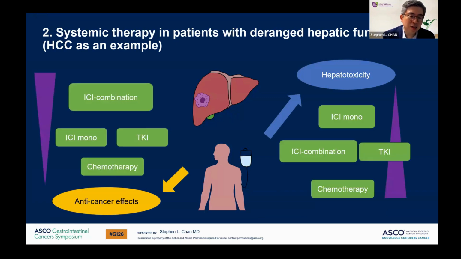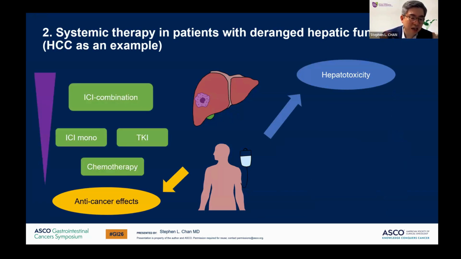concern. And this is why when you look at the anti-cancer effect, in general, we have to say that the best nowadays we learn from the patients with Child-Pugh A is probably ICI combination, like atezolizumab, ipi/nivo, or tremelimumab. Something in the middle is like reduced dose TKI or ICI monotherapy, which we think are quite effective, but probably not as good as the ICI combinations. The worst case is chemotherapy.